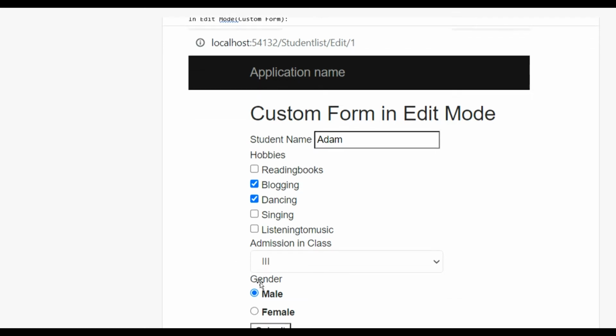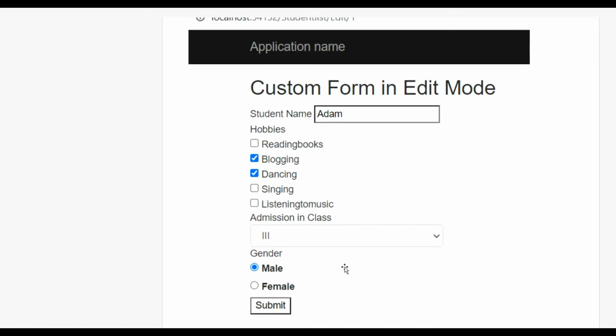In the same way, there is one drop down list, admission in class. I have selected third, so third class will be displayed here. And there is one more control, gender, where there is male and female, and here male is selected. So all of this comes through the database and is shown as selected, as already saved in the database.